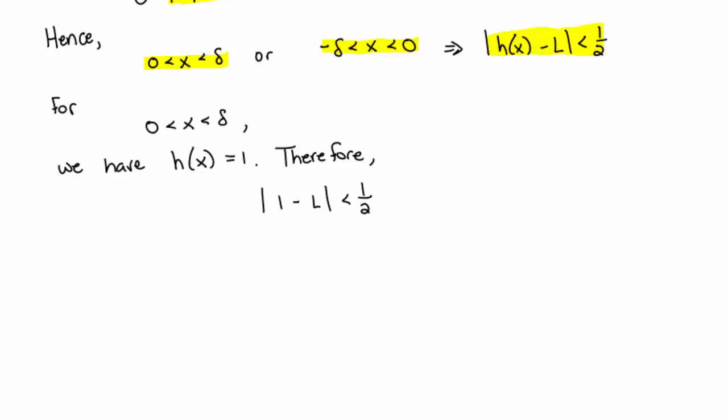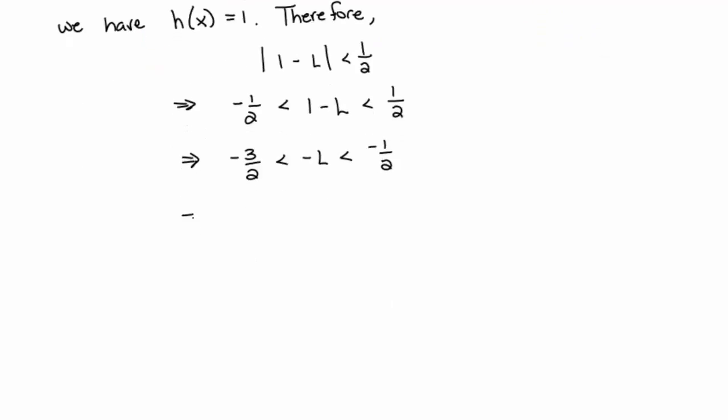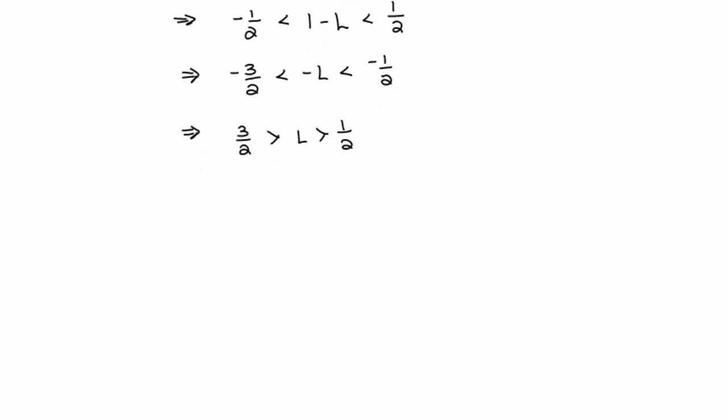But now I'm going to go ahead and write that as a triple-sided inequality. Remember how absolute values work. The absolute value of something being less than 1/2 means that that something is between -1/2 and +1/2. Let's go ahead and subtract 1 from all three sides. And then let's multiply everything by a negative. Remember, inequality signs flip when you multiply by a negative. So we have this statement, and I have a habit: I like to go from lowest to highest. So let me rewrite that one last time. So 1/2 is less than L is less than 3/2.